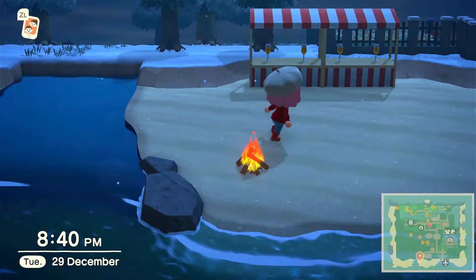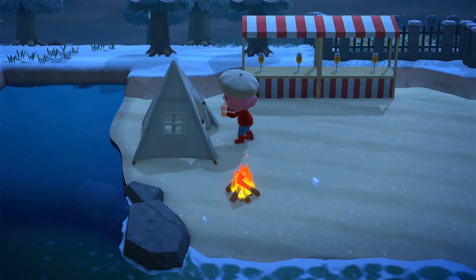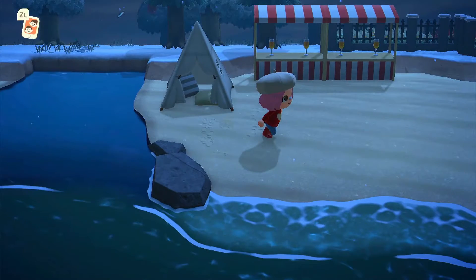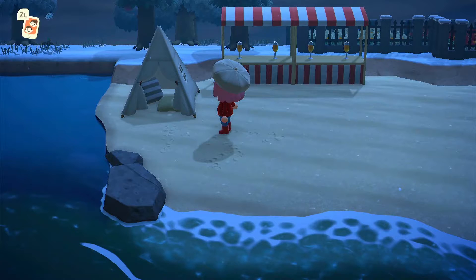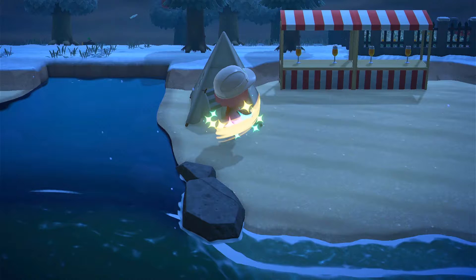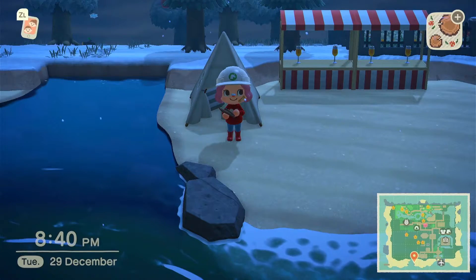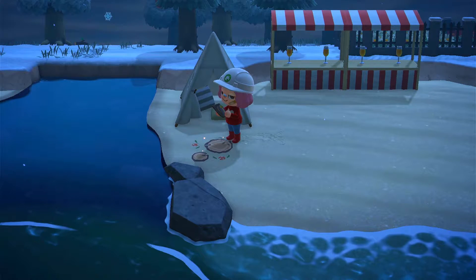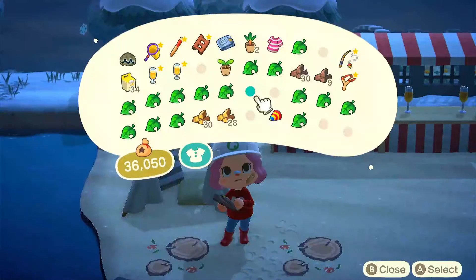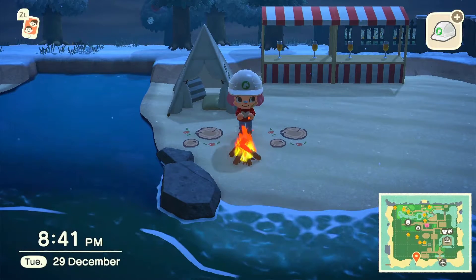Then I started putting down the campfire because I wanted to do a little tent area for when someone's had a lot to drink and is quite tired. But I didn't really like the placing of the tents so I decided to put it back. Then I went into designer mode and decided to put some paths down, though I don't have as many paths as other YouTubers.